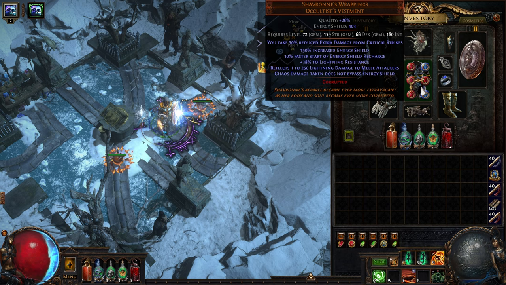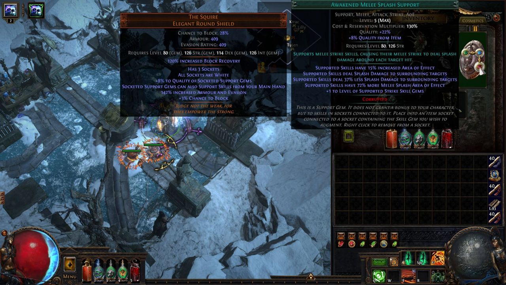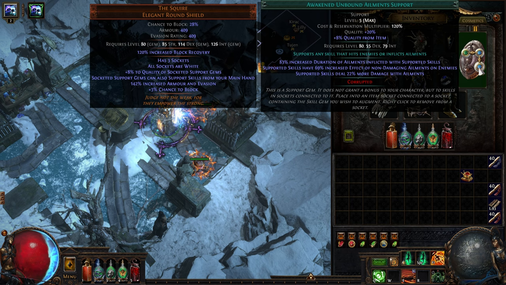We have Multistrike, Awakened Melee Physical, Awakened Void Manipulation, Withering Touch, we have Awakened Minion Damage, and we also have Awakened Melee Splash. Awakened Melee Splash is really nice for mapping and for some farming strategies, legions, expeditions. However, for harvest or for uber bosses or for invitations, you're gonna swap out the Awakened Melee Splash for Awakened Unbound Ailments. Let's take a quick look at the rest of the gems.